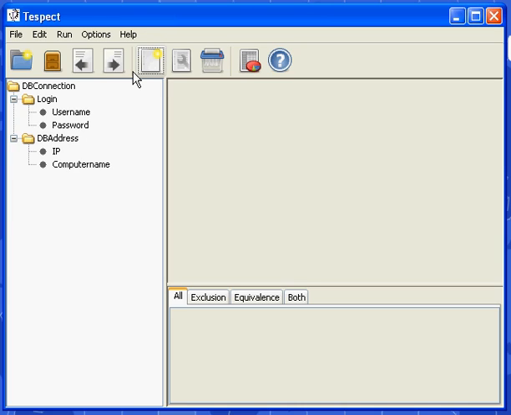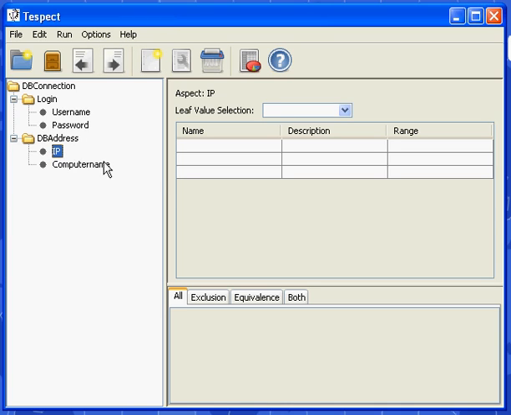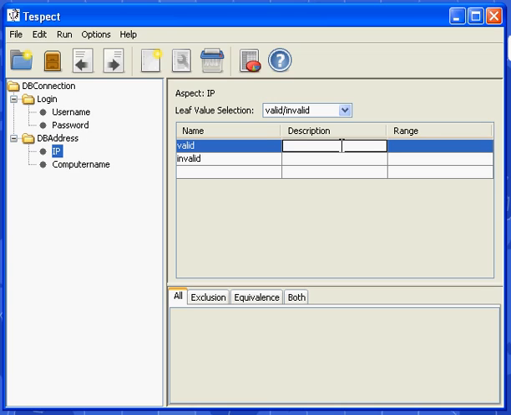To add a leaf value to a leaf aspect, select the leaf aspect and choose a predefined value or define your own value. Furthermore, you can add a description which is really helpful if the test cases are designed and executed by different persons.